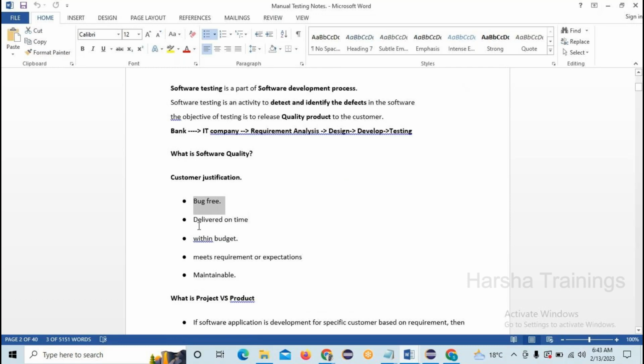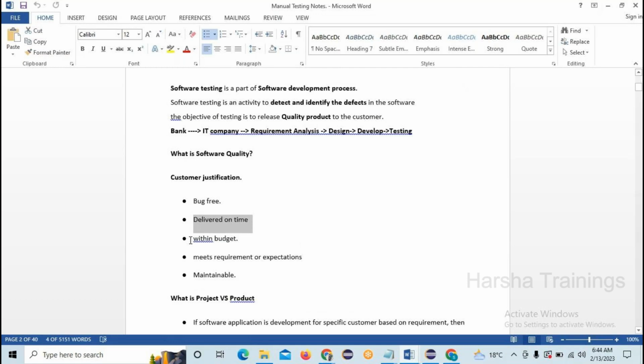And next one is delivered on time. For example, this bank reaches an IT company, and the IT company says we will deliver the product in 3 months. But due to some issues, like employee shortage, the IT company cannot complete the project within 3 months. Is it quality software? No, because they didn't deliver on time.